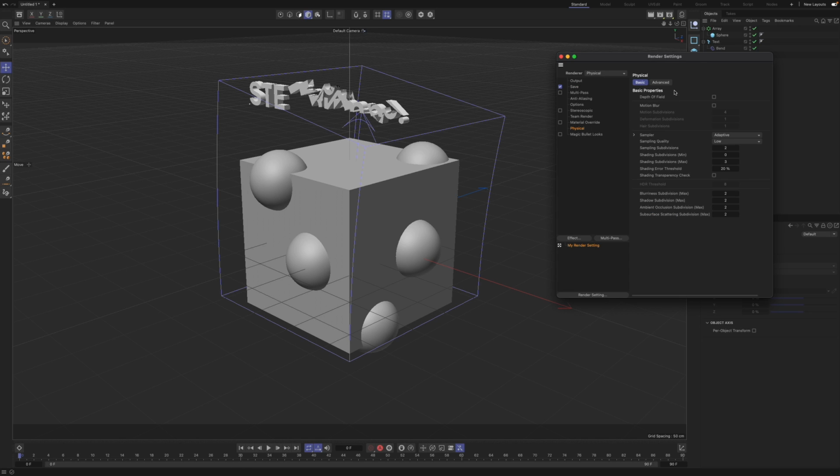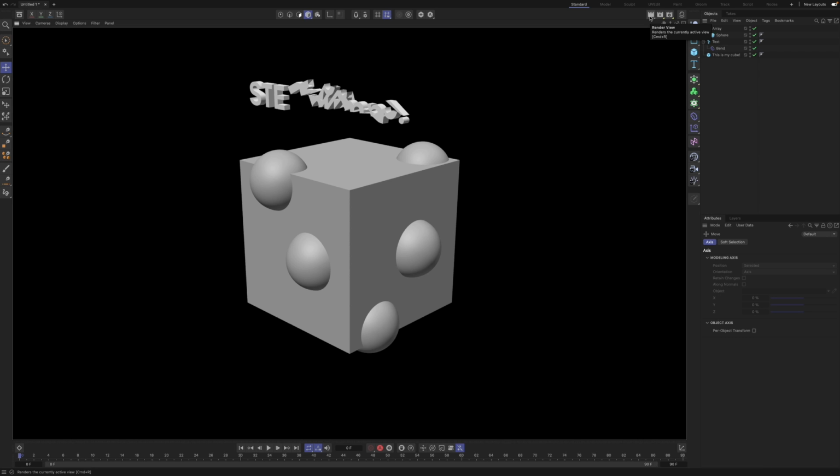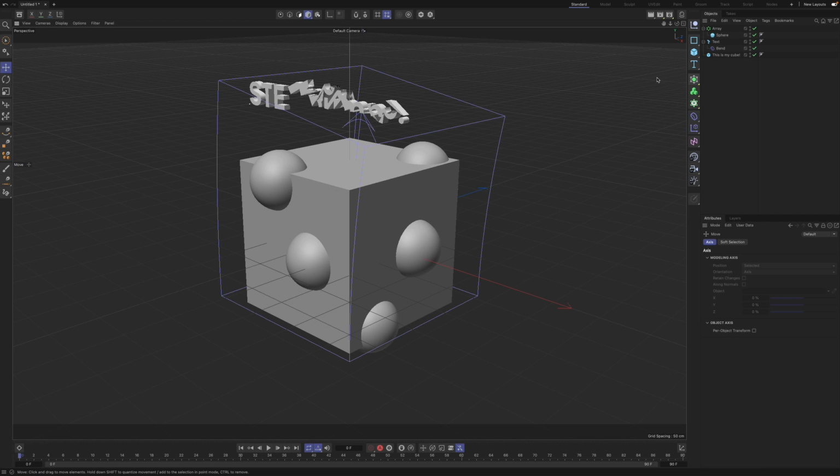We go to physical and kind of set a little bit of our information here. We can do depth of field and motion blur, even though we're not doing animation. Let's set this to progressive, just so it kind of works out in our favor. Or we do adaptive. Let's just do this for now. In advanced, we can change the ray tracing engine to physical. So ray tracing is like glass and light simulations and such. And we can hit the close button. If we click right here, you can kind of see that's what we have so far. That's it rendered out. It's plain because there's no materials applied or such.